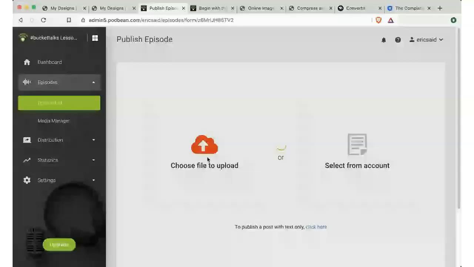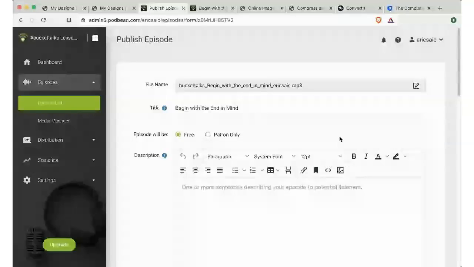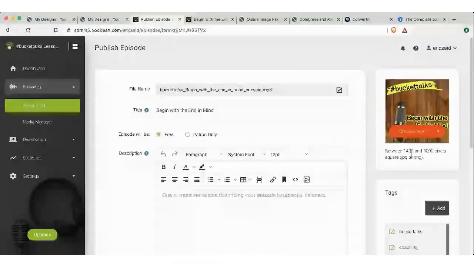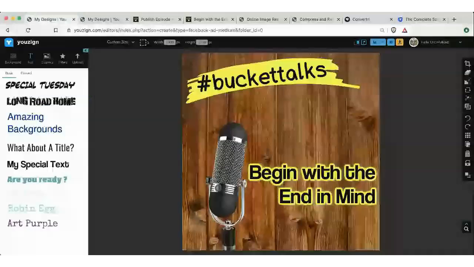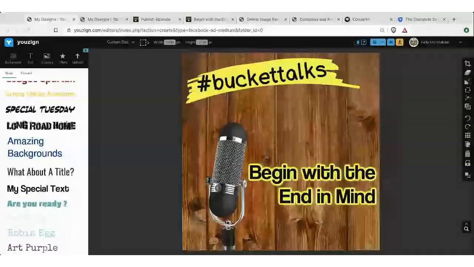So if I go over here and I look at this list, when I opened this up over here, I had an option to choose a new image. This is the size. It has to be between 1400 and 3000 pixels. So I made my design inside of Usign right here, 1400 by 1400. But when I imported it, it said it was too big. And so I opened it up to see how big it was. And it was 1 point.